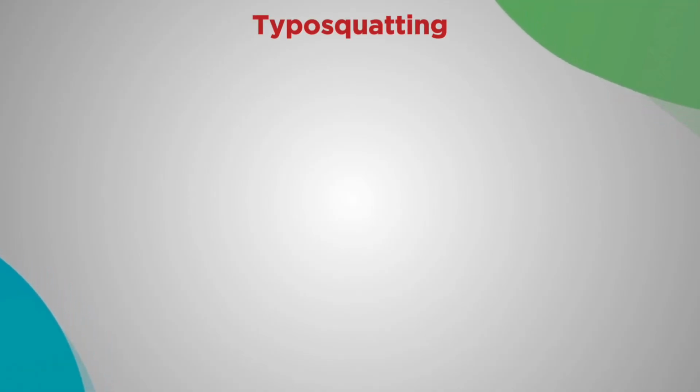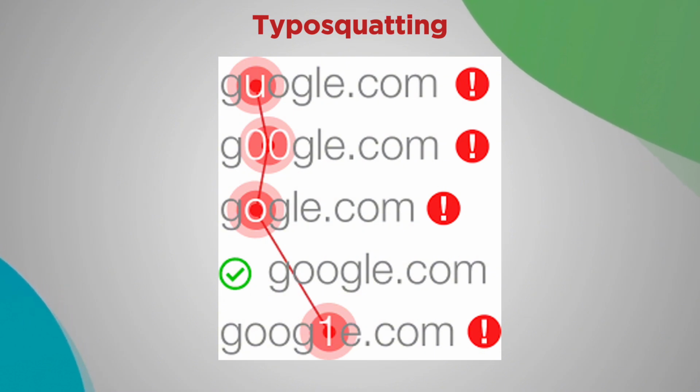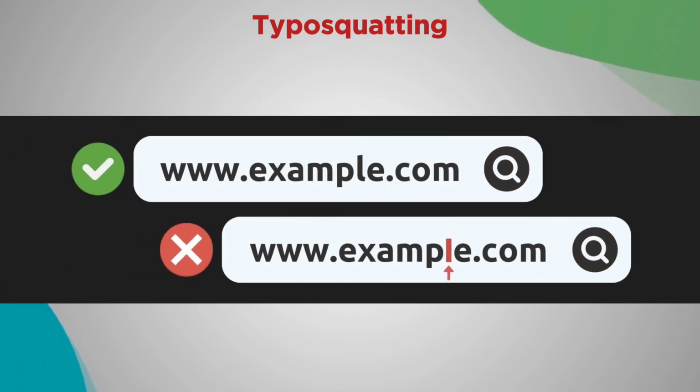Next attack is the typosquatting attack. Typosquatting is a type of social engineering attack which targets internet users who incorrectly type a URL into the web browser rather than using a search engine. Typically, it involves tricking users into visiting malicious websites with URLs that are common misspellings of legitimate websites. Users may be tricked into entering sensitive details into these fake sites. For organizations victimized by these attackers, these sites can do significant reputational damage. Always verifying URLs before entering sensitive information can help you prevent these types of typosquatting attacks.